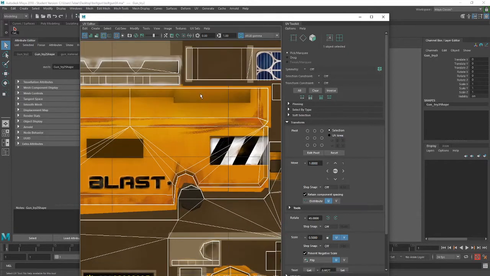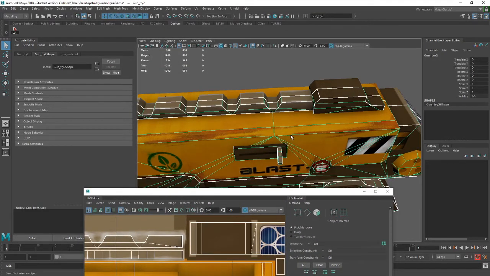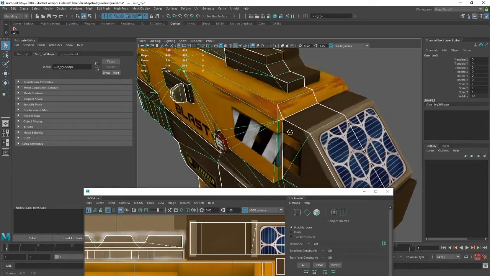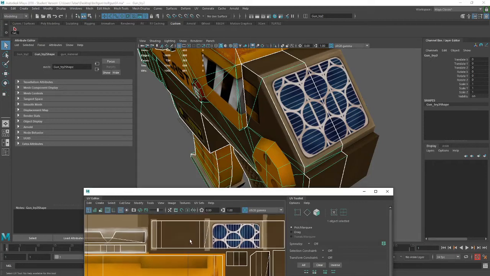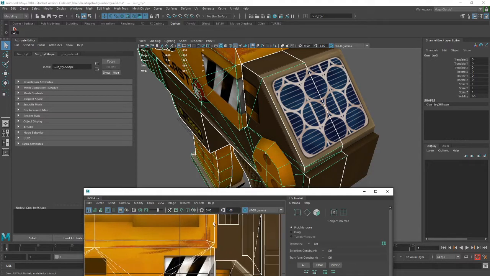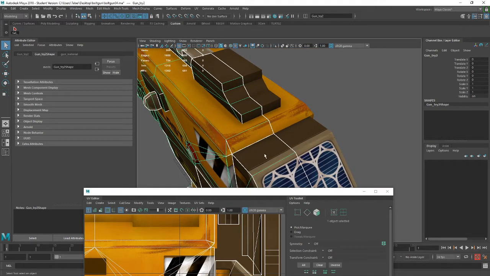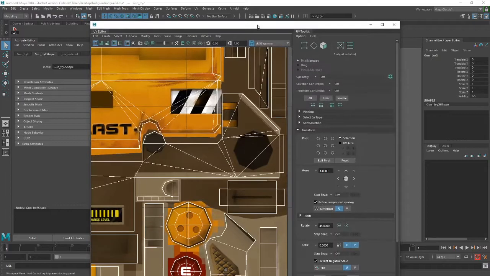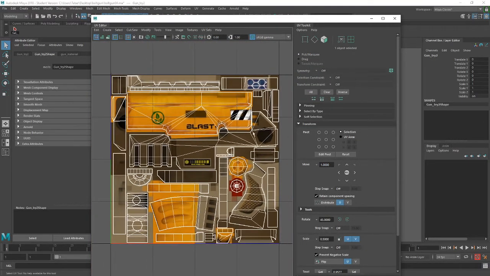Okay? So this can be a little bit disconcerting if you've never done it before, because certain places wrap around the object, like this is the top, the corner and the side of the primary top part of the gun here, but edges like these ones don't necessarily attach. So this brown part is over here, but the end of the yellow is right here. So if you wanted some little splatter or texture to go across there, you'd have to be very careful about it, and it might take a lot of trial and error. And so it's best to be able to view the 3D object and your texture at the same time when you're working on texturing a 3D object.